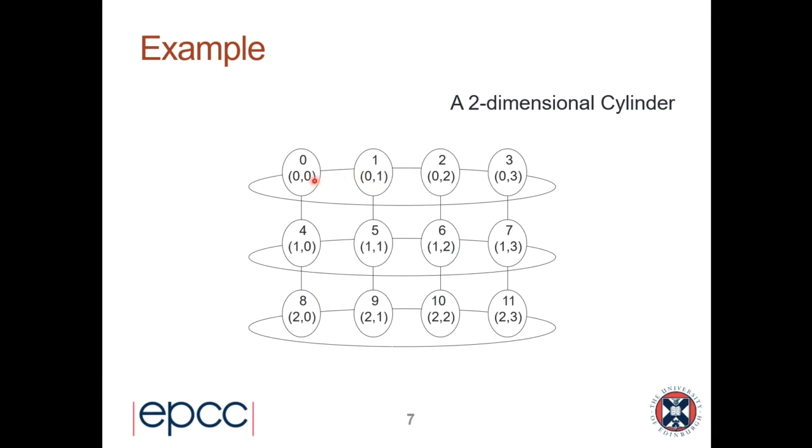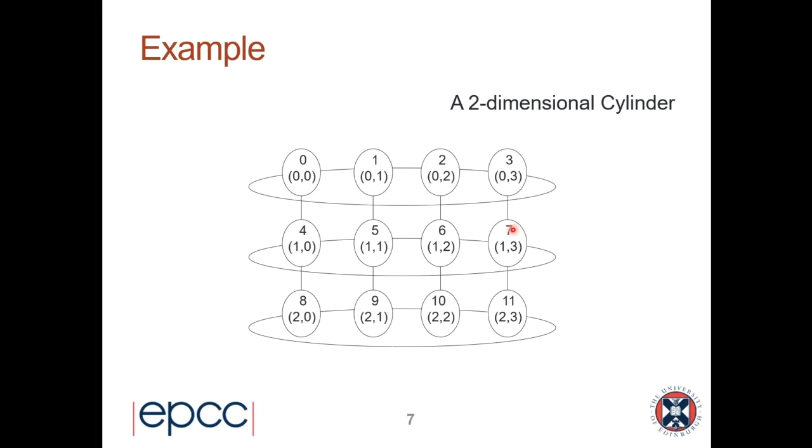If you're a Fortran programmer, you would think it would be more natural for process 1 to be at position 1, 0. But MPI has to pick one. MPI uses the same convention in C and Fortran, and it uses the C convention. So if you're a Fortran programmer, you're going to have two things that confuse you here. One is the allocation, whether you think of it as being row major or column major, is different from what you'd be used to. And secondly, the coordinates start at 0. Fortran programmers like to start at 1. Those are slightly awkward for Fortran programmers, but there you go.